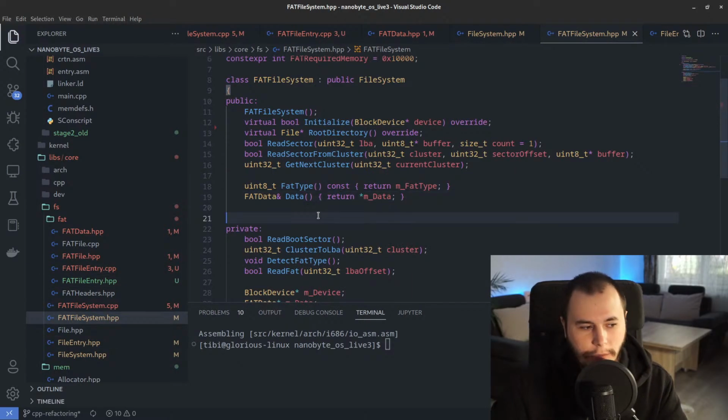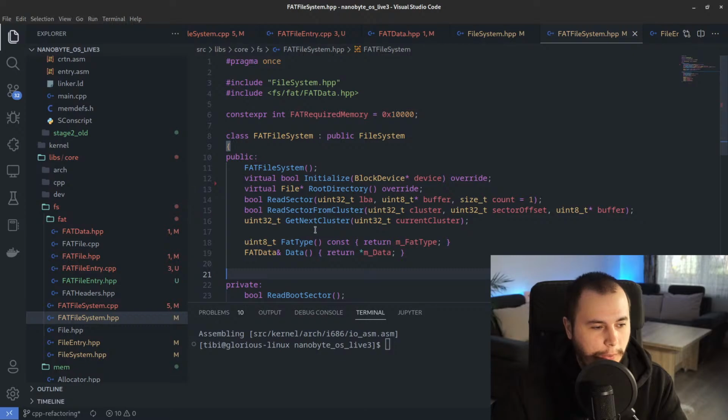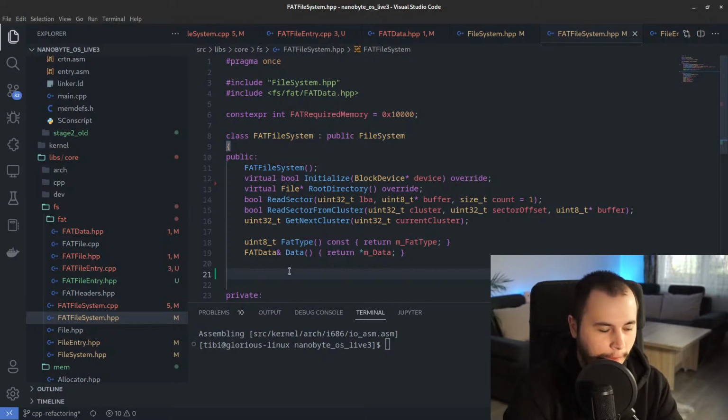Instead of that open, we want to add a function to basically allocate a file object.